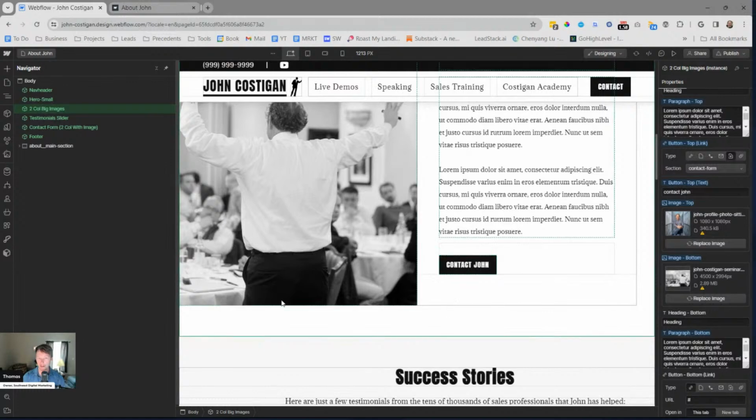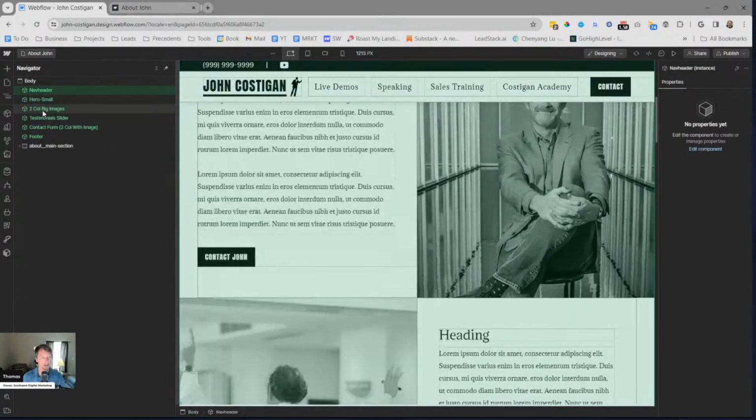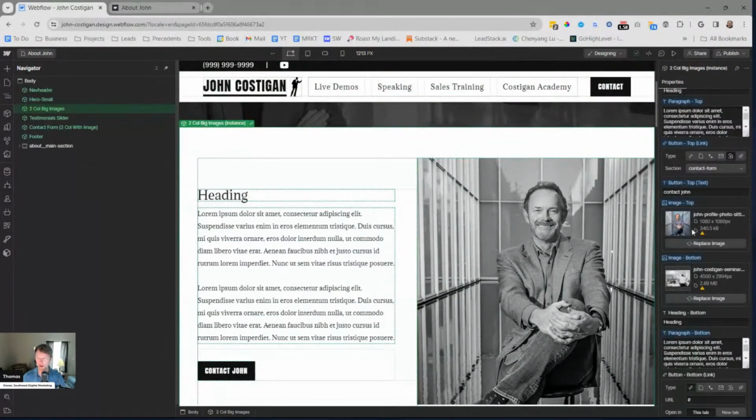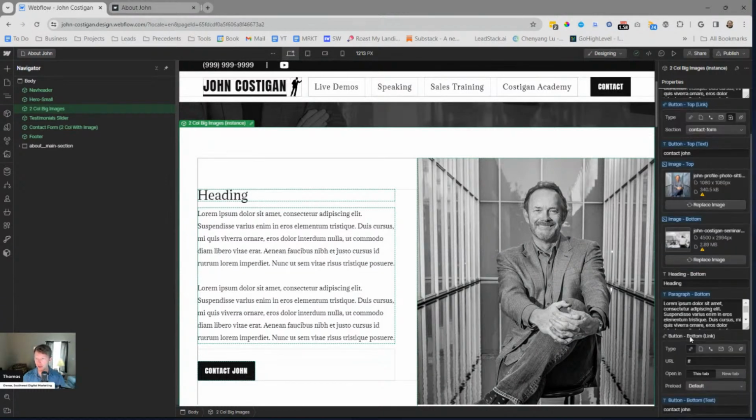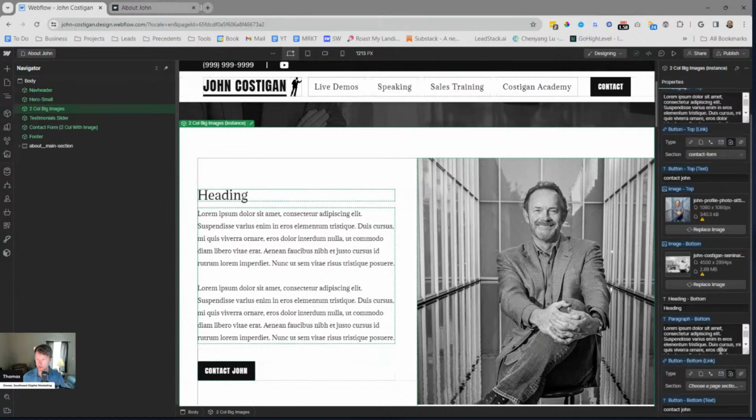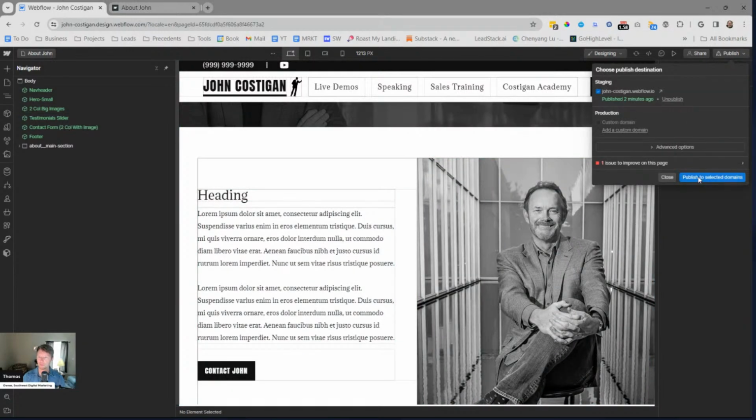Actually, we don't even need to click on any of them. All we need to do is click on the component up here, and this brings up all our options. So the top one is contact form, and then this button, the bottom, the link is also going to the section of contact form. Yes. All right. I love it.